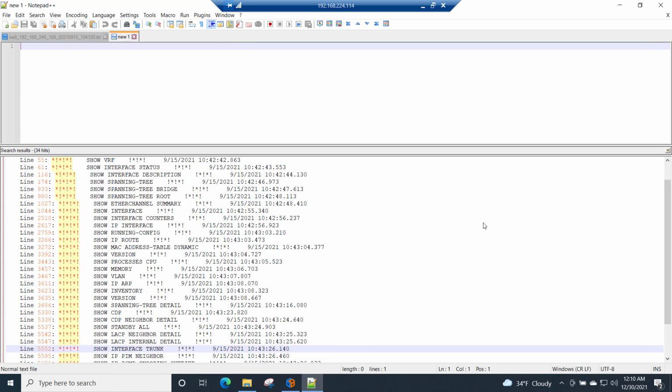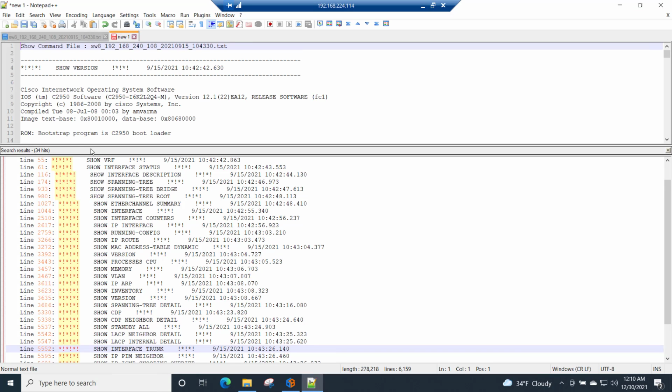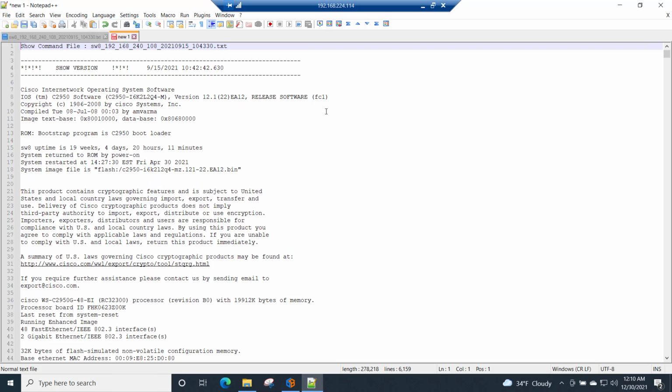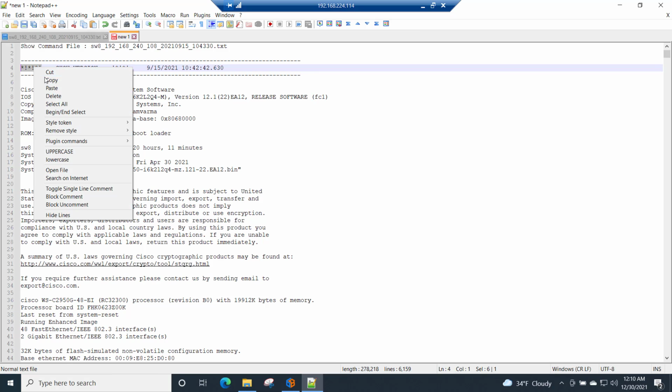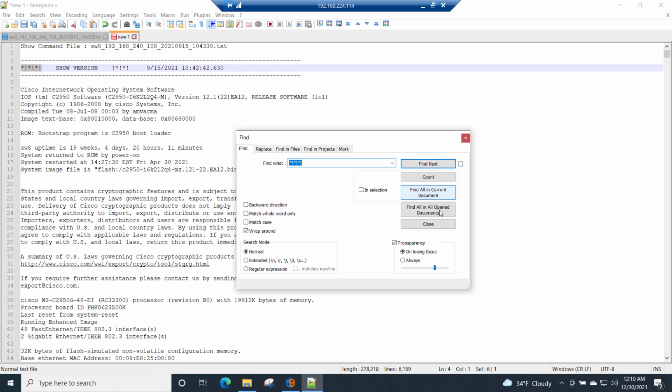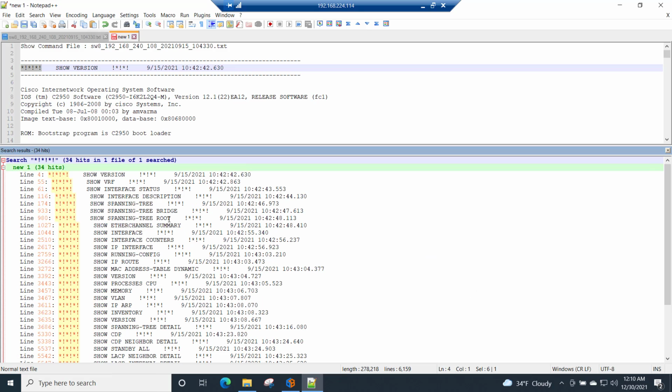And when you view the show command file, it'll default to bringing that into Notepad++. If you don't have Notepad++, you can bring it into Notepad and look at it. But the cool thing about bringing it into Notepad++ is we've put a search parameter here that you can actually find in Notepad++ and see all the commands we've run. So if you highlight this, just to copy binoculars, it'll put it in there by default, and then just say find all in current document, boom, done.